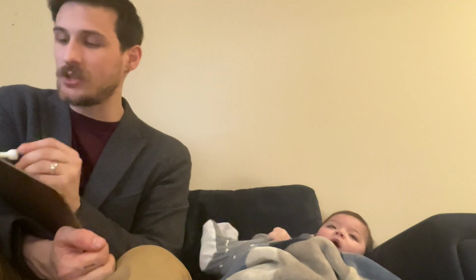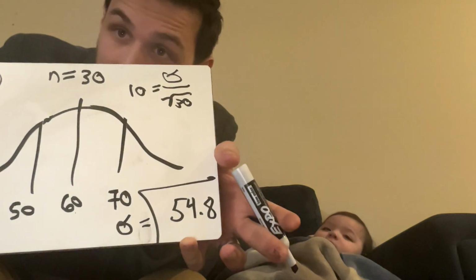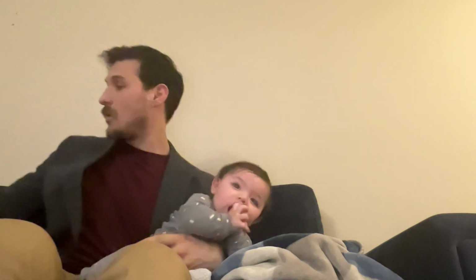But then, if you want to know what the true population standard deviation estimate is, which is what they might be asking for, wink, wink, hint, hint, we would say 10 is actually equal to the true standard deviation over the square root of 30. Like so. And we would just multiply the square root of 30 by 10. And that yields a value of about 54.8. So be aware of when you're being asked for one standard deviation or another, and be able to jump between finding the population standard deviation, the true one, and the standard deviation of a sampling distribution or a particular sample.